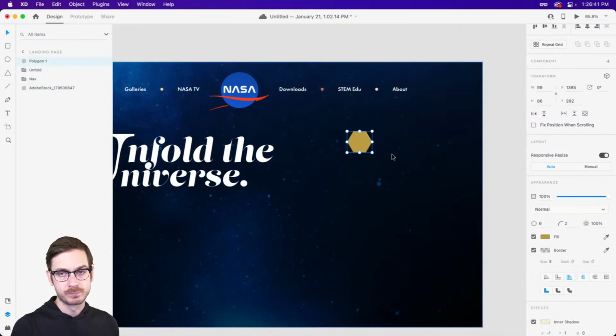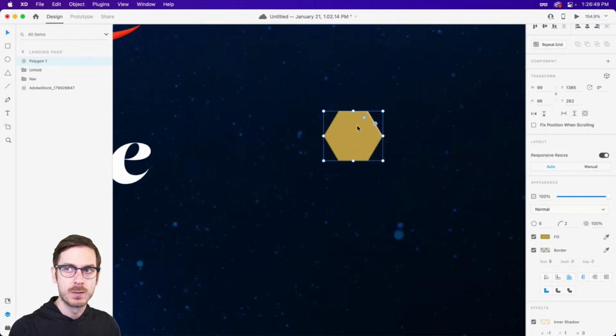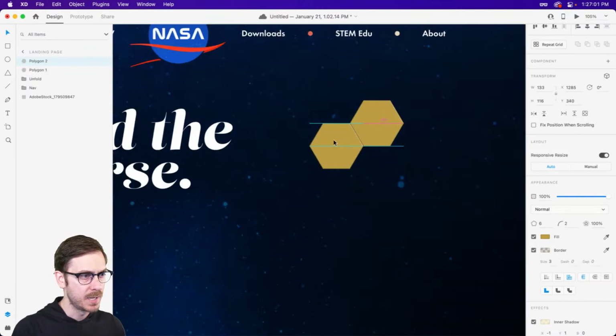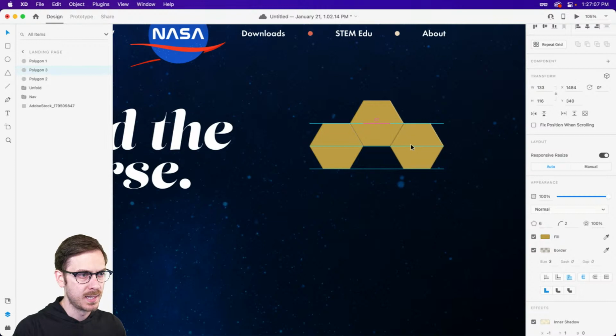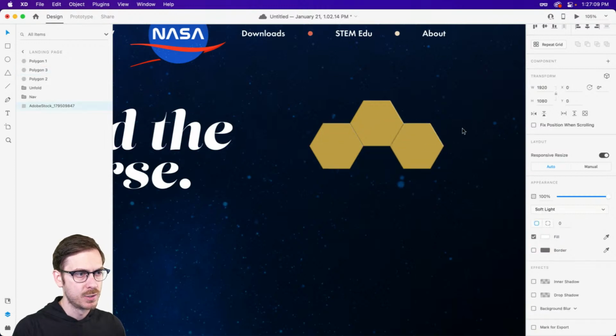Now, of course, there are a lot of mirrors on this telescope, right? So we definitely want to make sure to duplicate these. So I'm going to hold down my Alt/Option key over here. I'm going to make sure it lines up nicely. Move it behind. Over on this side. Right? So now we have 3 of them looking pretty good.